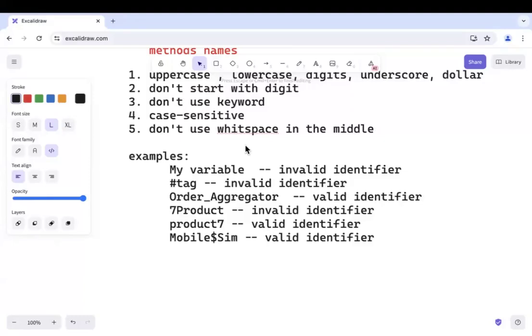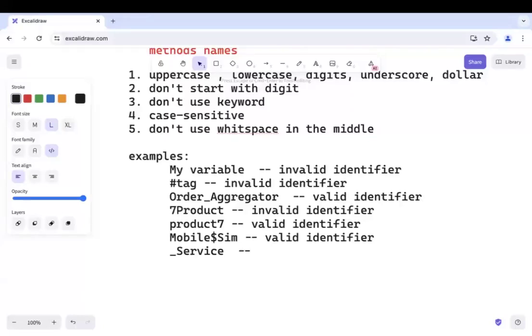Okay, now let's go ahead, folks. Let me tell you something else. Let's say I've written something like underscore service. What do you think on this? Is it a valid or invalid identifier? Can I write any variable name, class name or method name like this?